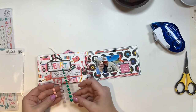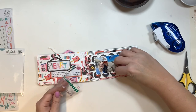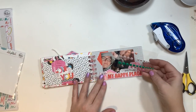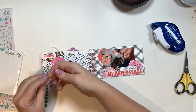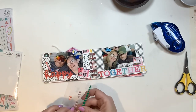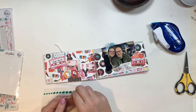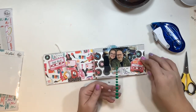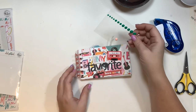I don't use any more alphas or the scalloped washi strips — they were too light a color and would have gotten lost. I have enamel dots in peach, gray, purple, and green. I use all the enamel dots left except the green, which didn't match the collection well — I cut that green strip out and put it back in my stash for later. Otherwise, I use up the rest of the enamel dots and call my mini album done.